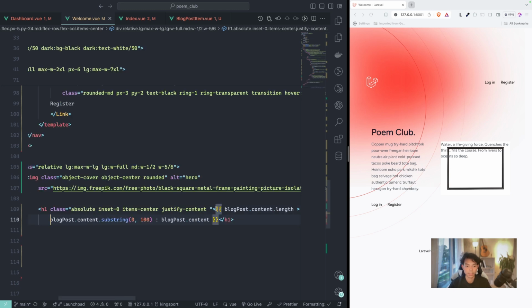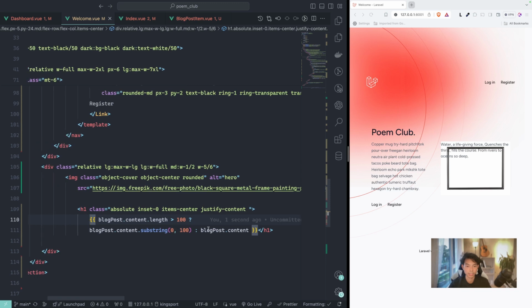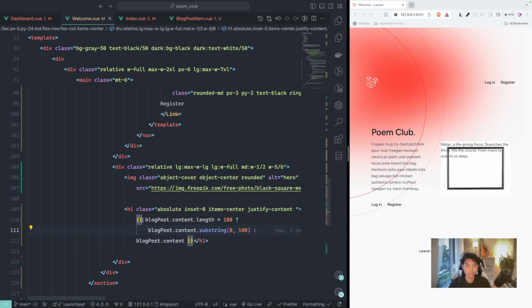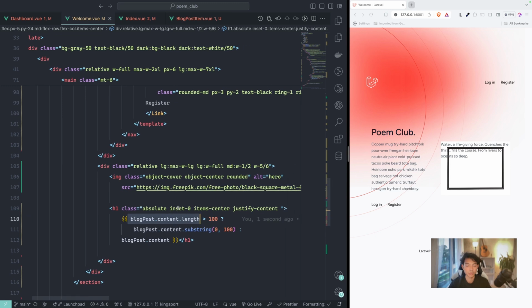I will make it line by line to show you the logic here. If the length of the content is more than 100, we will make that item absolute, and then we will substring from 0 to 100, right?